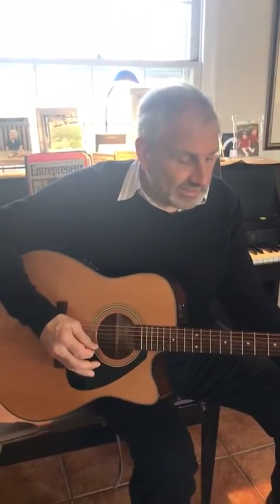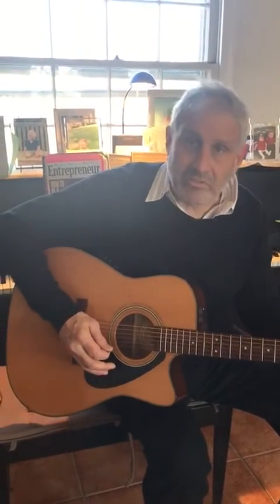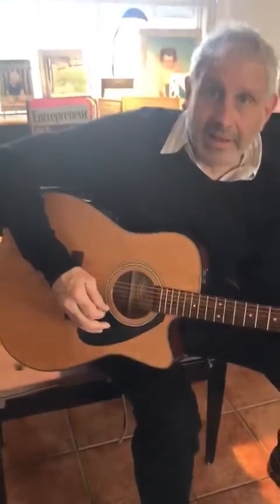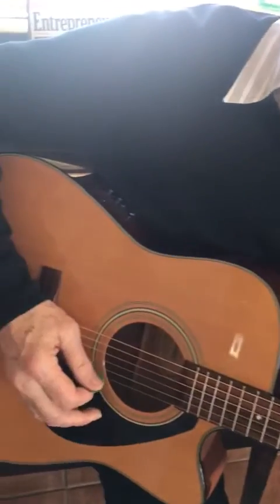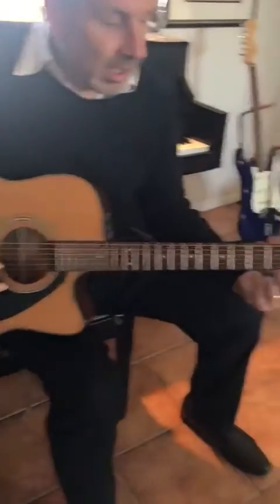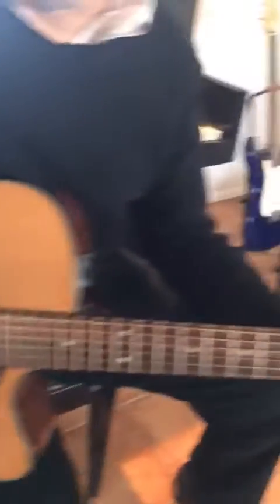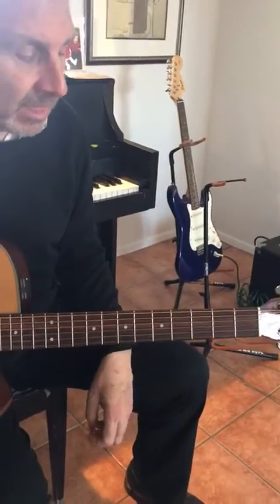The next exercise is a nice easy O-1 exercise. This is exercising your first finger, getting a feel for how to play a finger on a fret. You do O-1, O-1 on the first string, then the same thing on the second string, and so forth. That'll get your fingers to know where to go on their own. What we're shooting for here is muscle memory of the fingers and coordination of the hands.